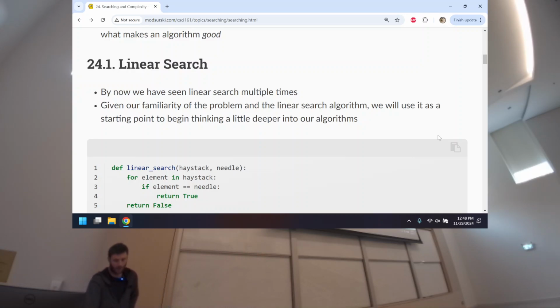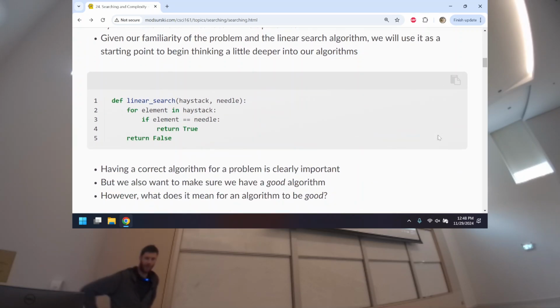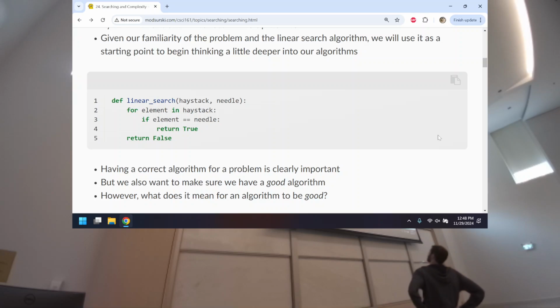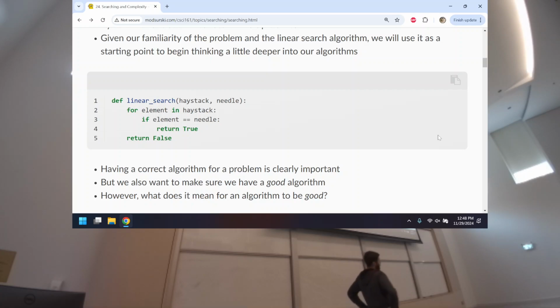All right. We should know this algorithm off by heart at this point. It's a linear search. This is a very basic form of a linear search. Search for a thing. If it's there, return true. If it's not, return false. We've seen variations of this, like return the index, or count the number of occurrences of something. These are all versions of linear searches, but it's the same general idea. Start at the beginning and go over the thing one at a time.